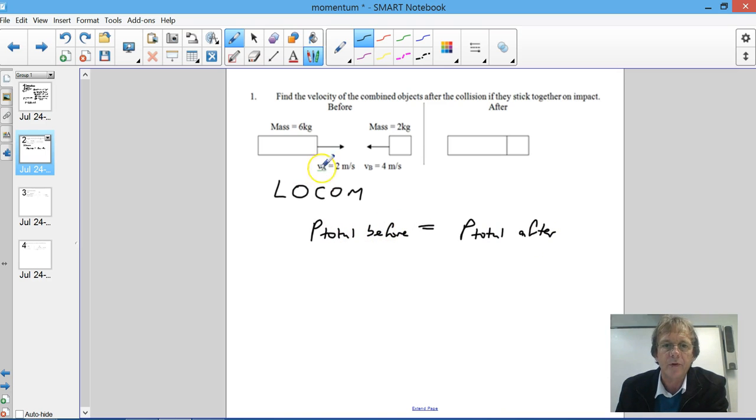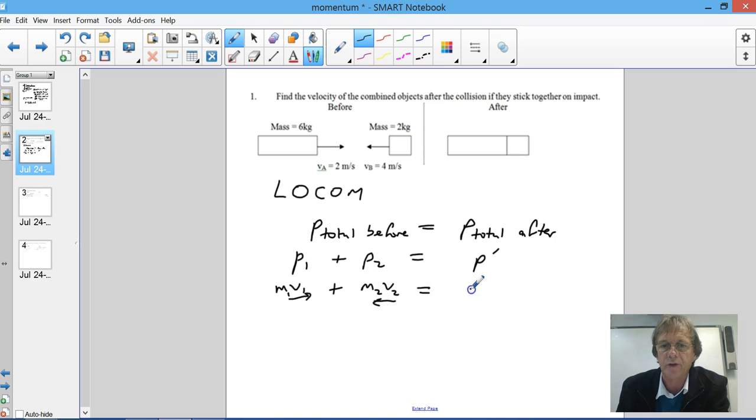So if you look at this one here, we've got 2 objects before. So you've got a momentum of number 1, a momentum of number 2, and afterwards you've got 1 object, so 1 momentum afterwards. I'm putting a dash there to indicate afterwards. Momentum 1 would be m1 v1 going to the right, and momentum 2 would be m2 v2. In this case it is going left, so it is a vector and we do need to consider direction.